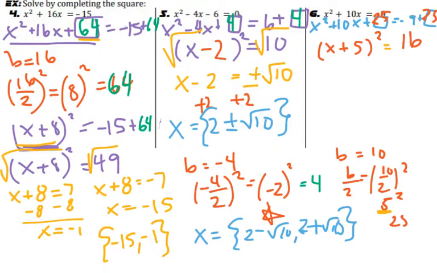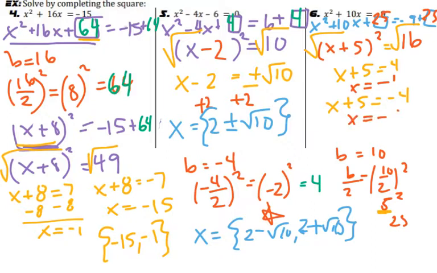Now we're back to a problem from yesterday or last class, whenever you watch that video. We're going to square root both sides. That's going to give me x plus 5 equals 4, and x plus 5 equals negative 4. There are 2 numbers that we can square to get 16, positive 4 and negative 4. If I solve here, subtract 5 from both sides, I get negative 1. And on the bottom, subtract 5 from both sides, I get negative 9. So my final answer, negative 9 is smaller, negative 9, negative 1.